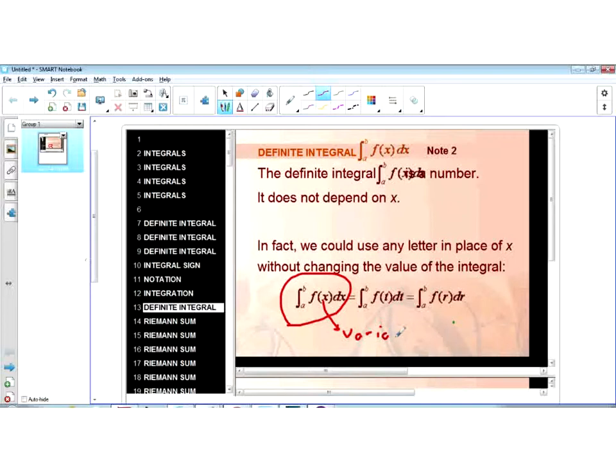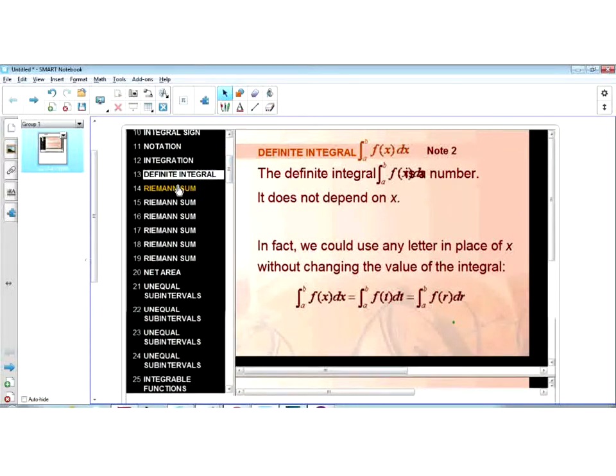And as with any function, this is actually a function with variable x. As far as notation goes, you can replace x in this expression with any other variable, like t or r. That's just a parameter of your integration. As long as you're consistent, if you don't put an x here and an r here, then you're okay. So this means that you're integrating with respect to r, with respect to t, and with respect to x. Those are your variables of integration. So basically, long story short, this is a function, another kind of function.